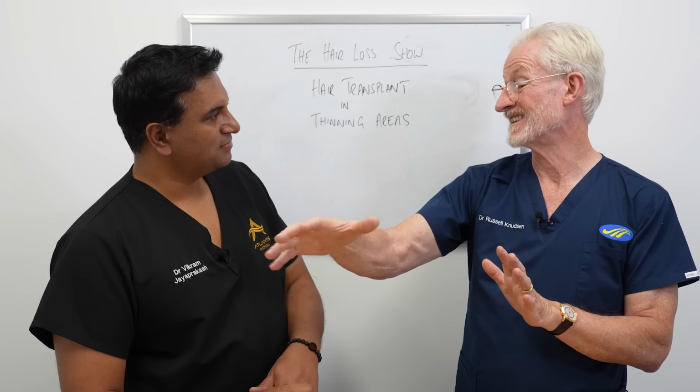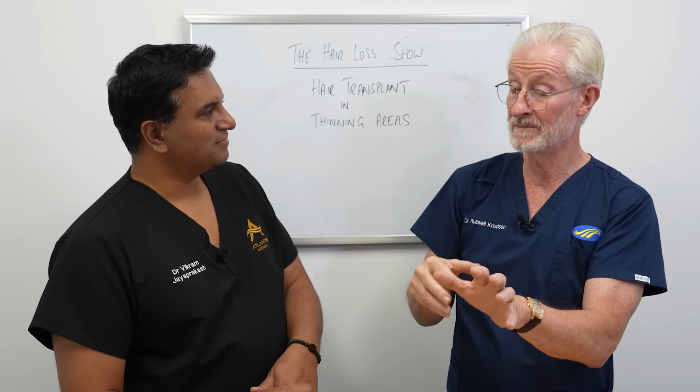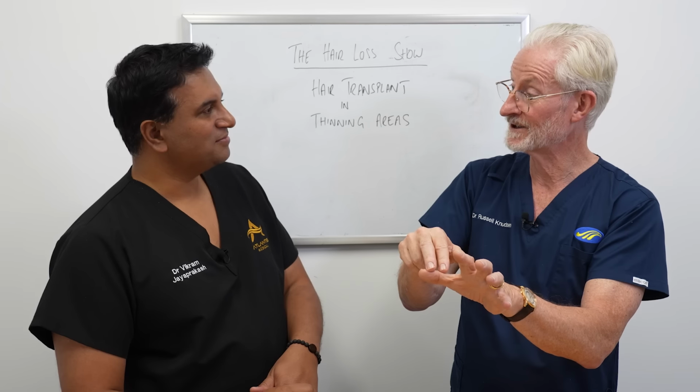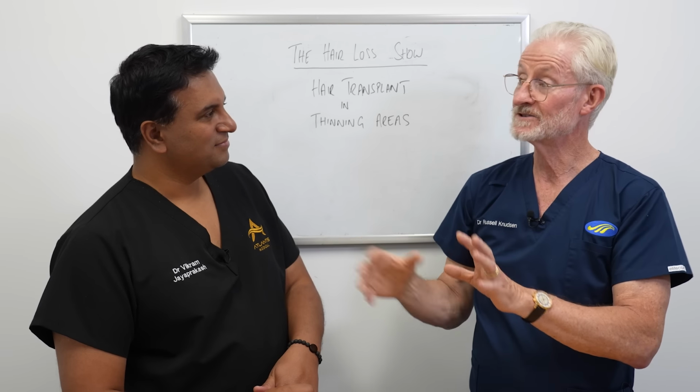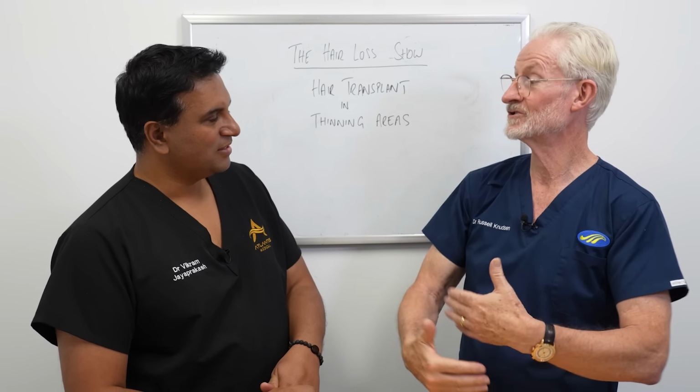And so, as I said, sometimes what I can do is nurse them through it by saying, well, this area is only just starting to thin, so the medication will probably fix that and I can save grafts there. This I can't fix with medication, so we'll do this now. And then we'll come back and look in 12 months. What, and have to do a second operation? Well, it may be that you say, could I have a bit more density here after you've seen it grown out? And if nothing much is happening there, we can put a bit in there. So it's not a bad thing to come back at the 12 months and have a look at it and see whether we've achieved your goal.